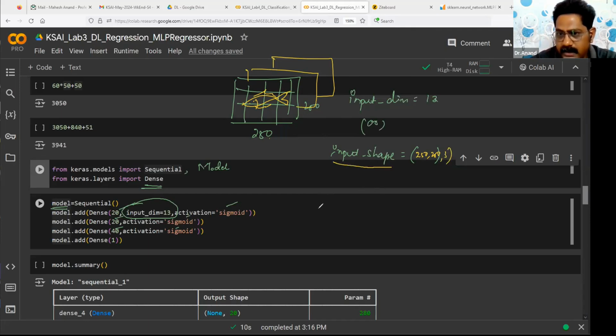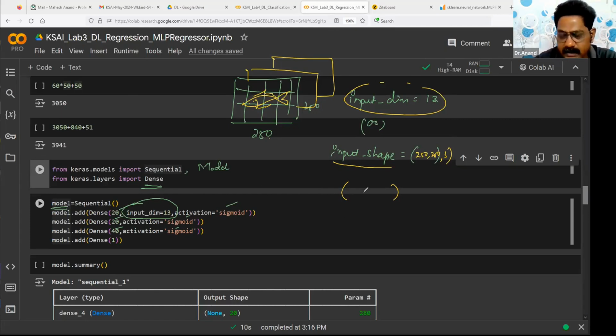Input underscore shape. Having said that, you can also use input shape to represent tabular data. Look at this, I have not used any braces, like a tuple format. Whereas whenever you use input shape, you should enclose it in parentheses. Inside the parentheses, you have to tell the dimension.